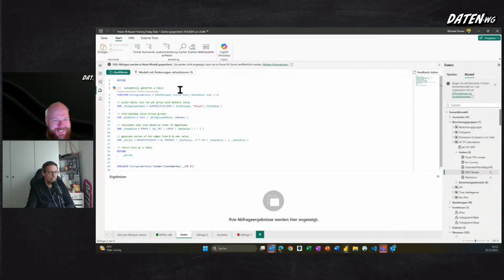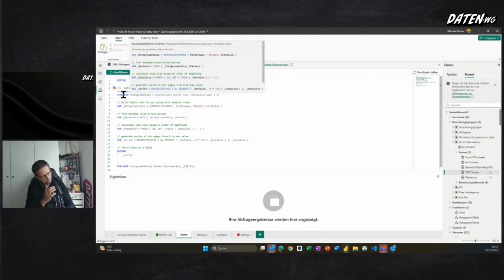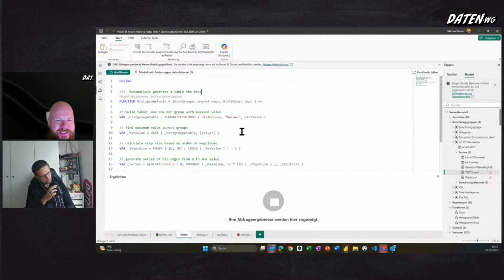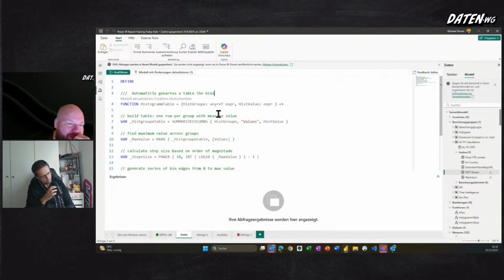Okay. So as you can see, again I define here the table for the bins. And as I define this table here, I can also make it a little bit bigger, I guess. So here we can say, okay, I want to update my model.